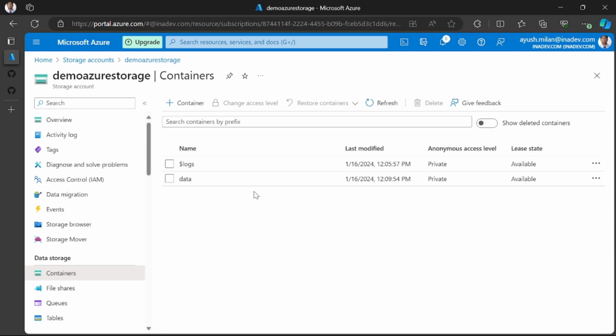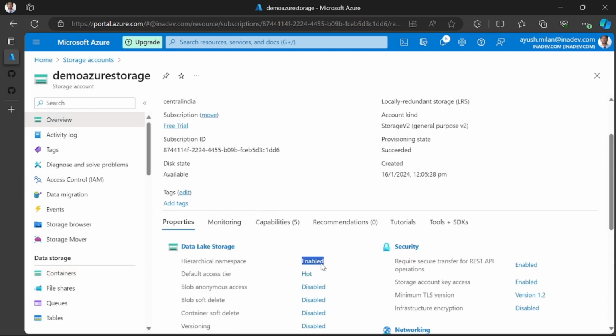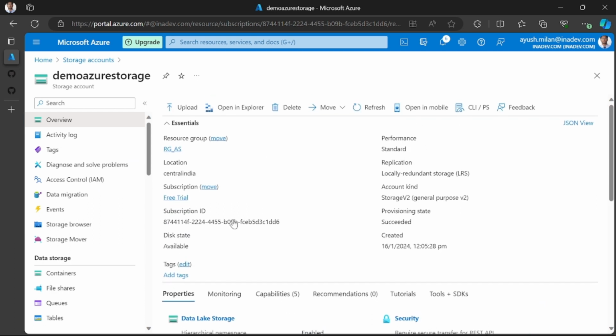So this is all about our hierarchical namespace, all about Azure Data Lake Storage Gen 2.